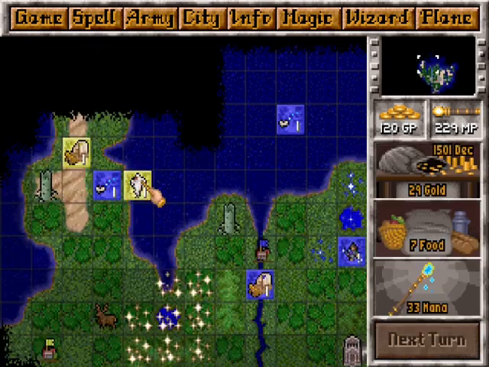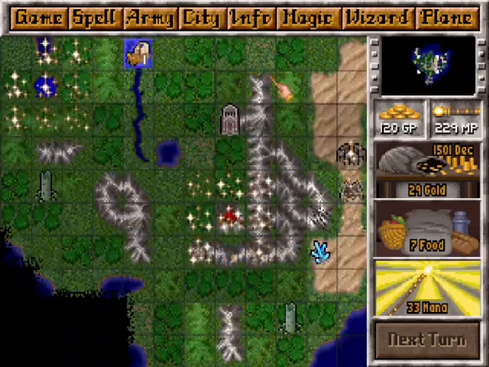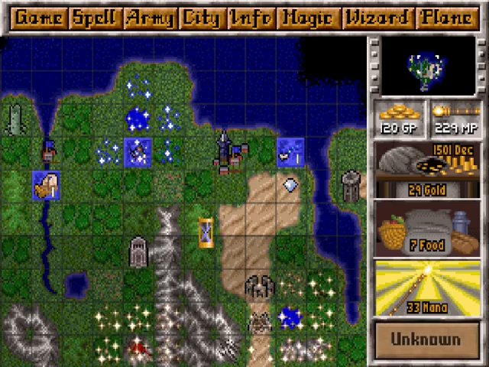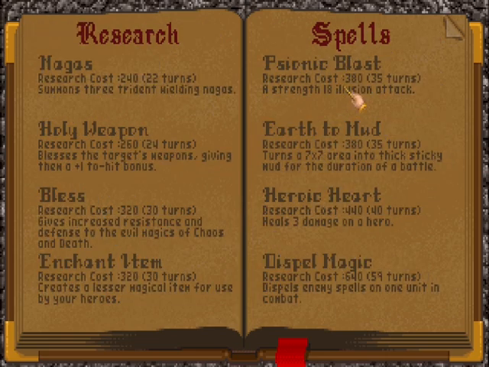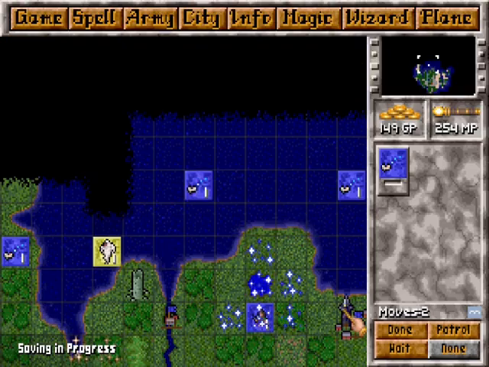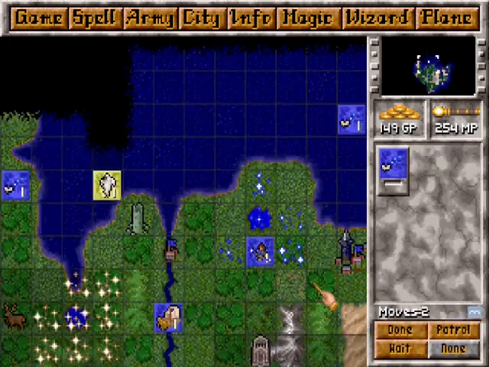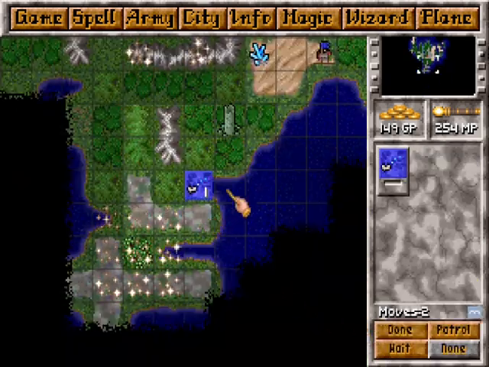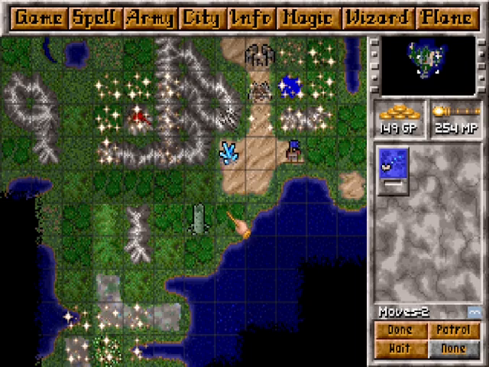She can't be the only one with her magic spirit. Come on. I want to see at least one more person. Her magic spirit's coming over here, so I got to be careful. Earth to Mud is useful for these guys. The Chaos Spawn, I probably won't have enough spell power to cast that, though. A few zombies, I can clear those.